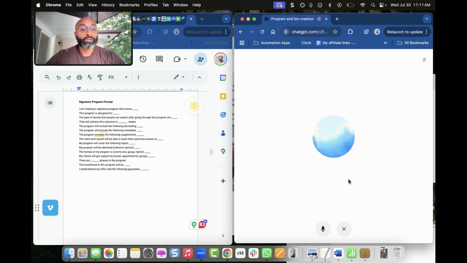If they choose the upgraded version of the program, they have the option of getting lab testing. The two main lab tests that we use are a food inflammation and leaky gut test. The other test is a genetic test, which helps us create a lifestyle blueprint for our clients. The program will include an Aura Ring so that we can monitor the client's progress. It also includes a year of Aura Ring monitoring.